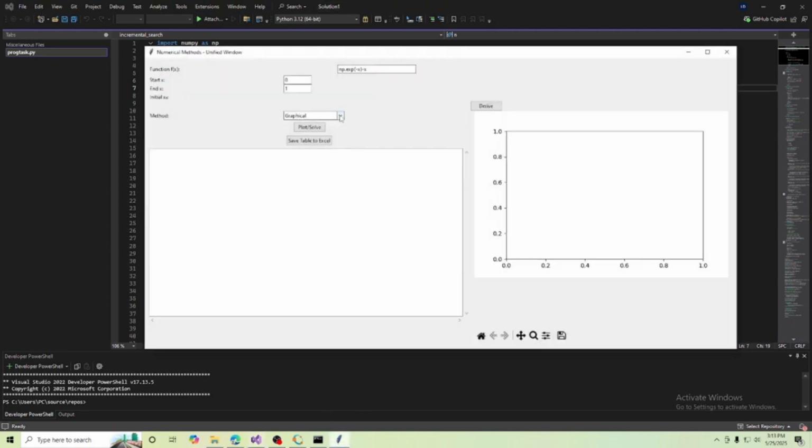Now we're going to use this method, the graphical one, and input something here. Sorry, Python does not support the caret, the power symbol, so we're going to use a double asterisk.